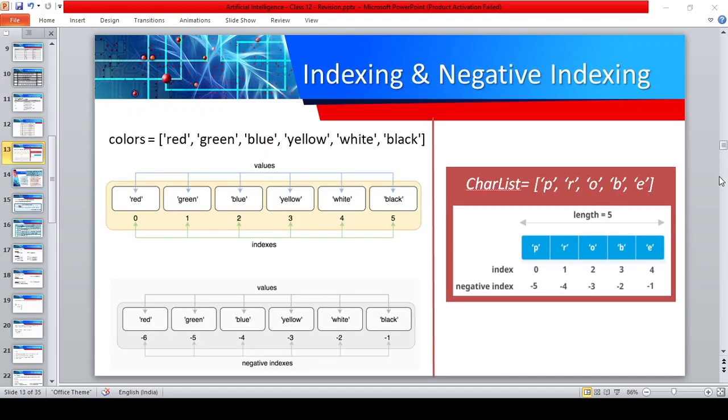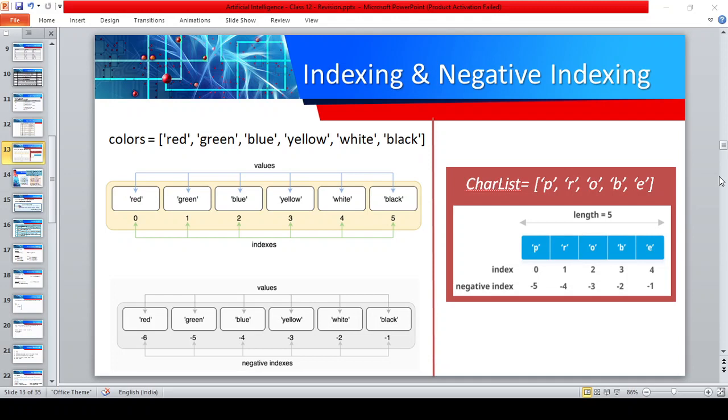Let us now discuss lists in Python, which we have covered in extensive detail. A list in Python can be declared using square brackets, giving the values which are elements of the list between the square brackets. The list elements can be accessed using indexing. Index in a list always starts from 0. We have played a very good archer and thief game to understand list indexing, and I hope all of you remember it.